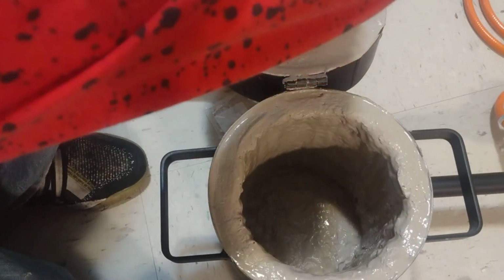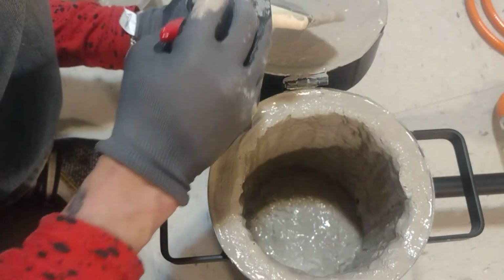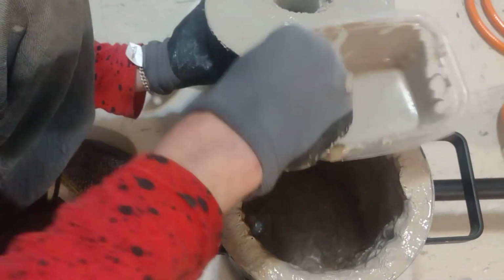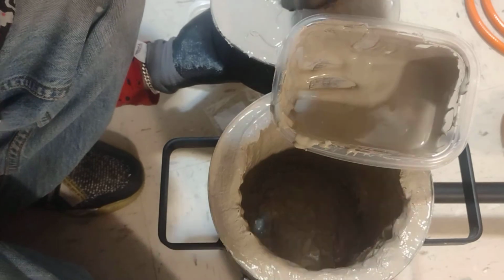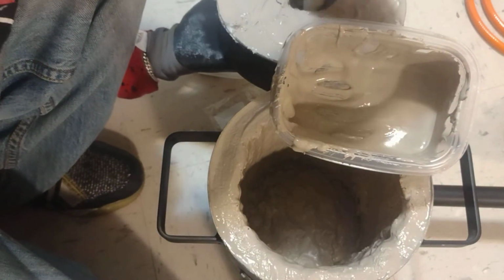I don't know if it matters, but I'm going to go ahead and just use all of this. If there's some left over after right here, what I will be doing is letting that cool a little bit. That way it can at least dry on the top, so it'll allow me to just add the rest as another coating. Because it does say in the instructions that you can't store this for a long time. So it says use it fast. Oh, let me see if I can try to get some in there. Good thing we had gloves on, huh?